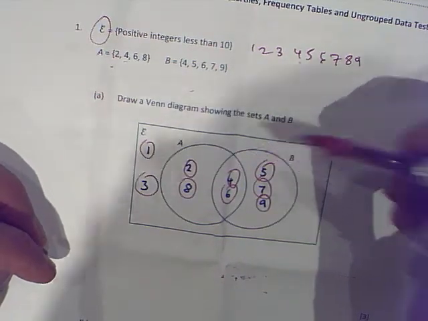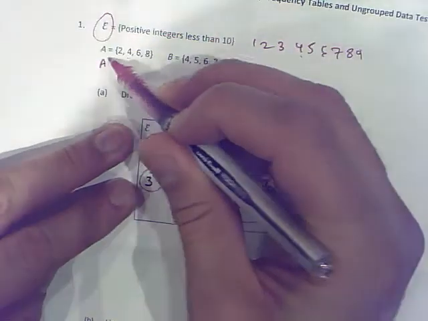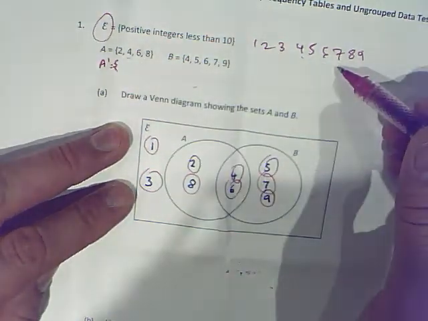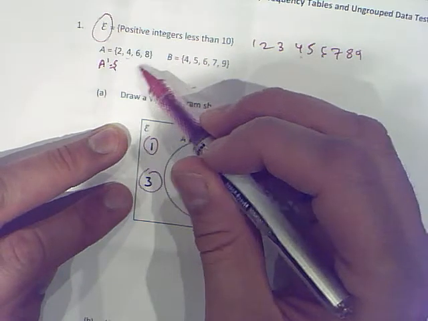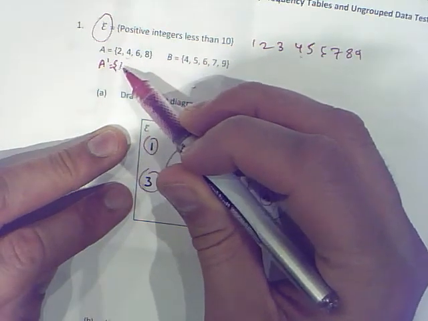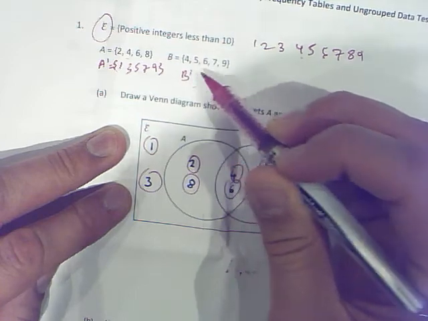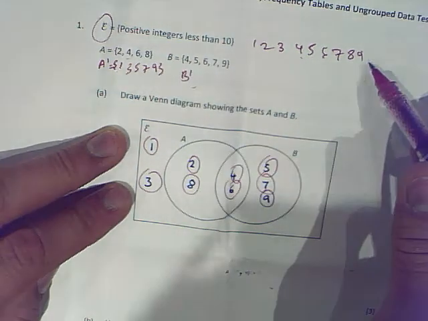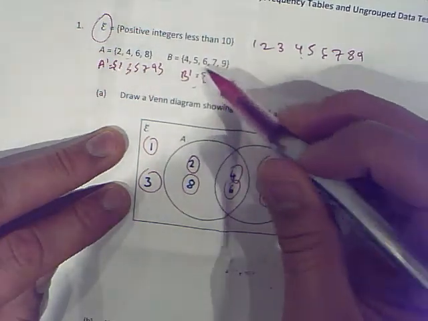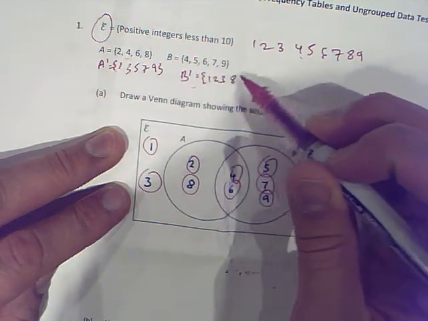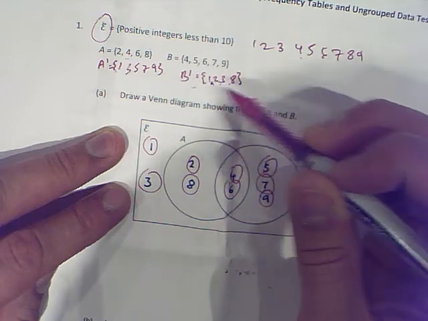If you started dealing with complement, then remember that A complement is all the objects which are not in A. So if the universal set is all the numbers 1 to 9, and A is 2, 4, 6, 8, A complement is everything left over. So 1, 3, 5, 7, 9 in this case. And if B is 4, 5, 6, 7, 9, and the universal set of these numbers, then B complement is everything that got left out of B. So 1, 2, 3, 4, 5, 6, 7, 8. And obviously you can put the commas in here.